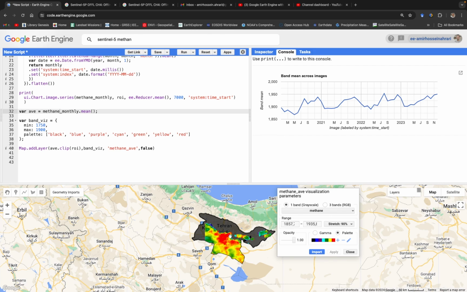As you can see here, the regions in which methane is emitted highly show with red and yellow colors, and the regions with no emissions are masked from the product or shown with darker colors.